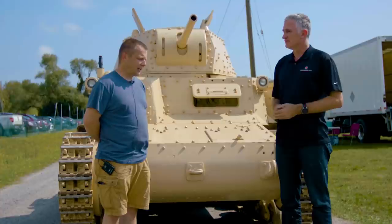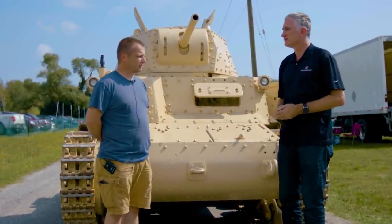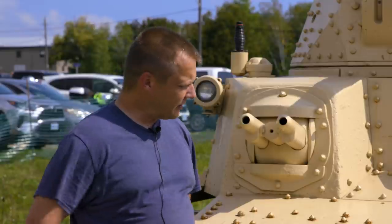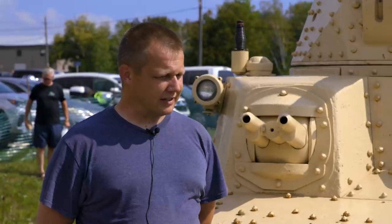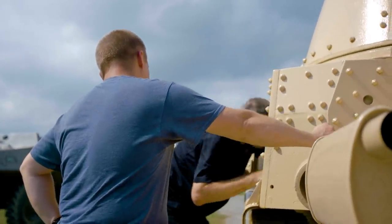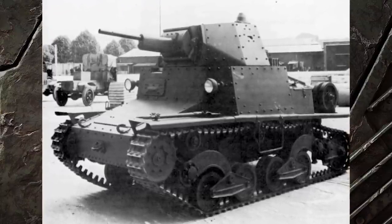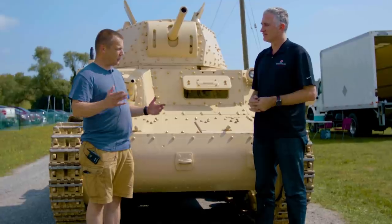How it came to North America is a little bit of a question mark. When it comes to the research involved, some of the paperwork for vehicles in the foreign material collection is very clear. This vehicle is a bit of a question because there's nothing in the paperwork from the 40s that says an M1441 came to Canada. We think it was likely misidentified when it came out of North Africa in 1944 as an L640. Once we found the paperwork, we were very surprised.